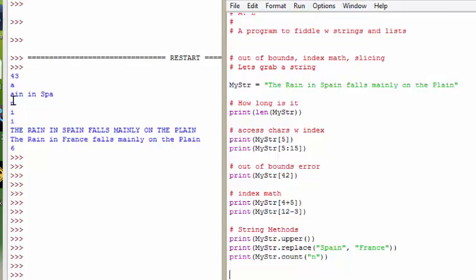As you can see, you grab that A right there. You started at A. But that last part of your index is the first thing you don't want. It's exclusive. Inclusive on the left-hand side, exclusive on the right-hand side. You will get used to it, I promise. I know I'm throwing all these esoteric weird things at you. Start counting at 0. Second part of the range is exclusive, blah, blah, blah. Little weird at first, but you'll get used to it.